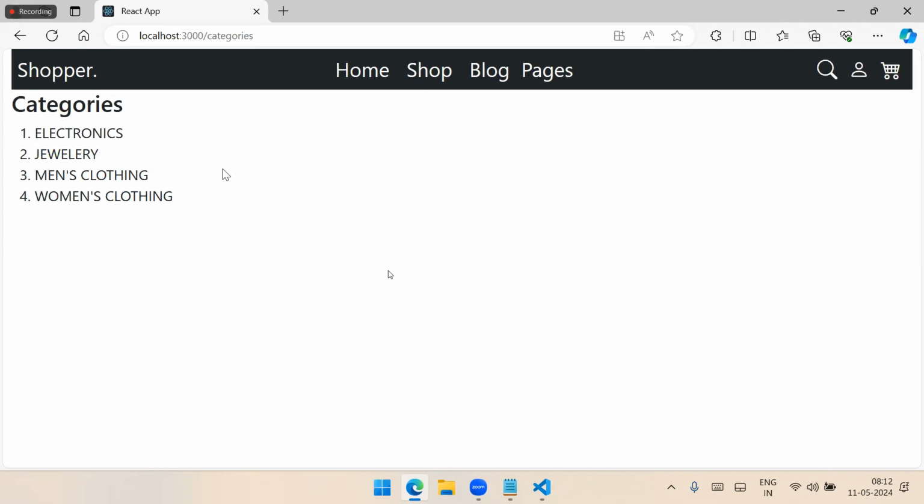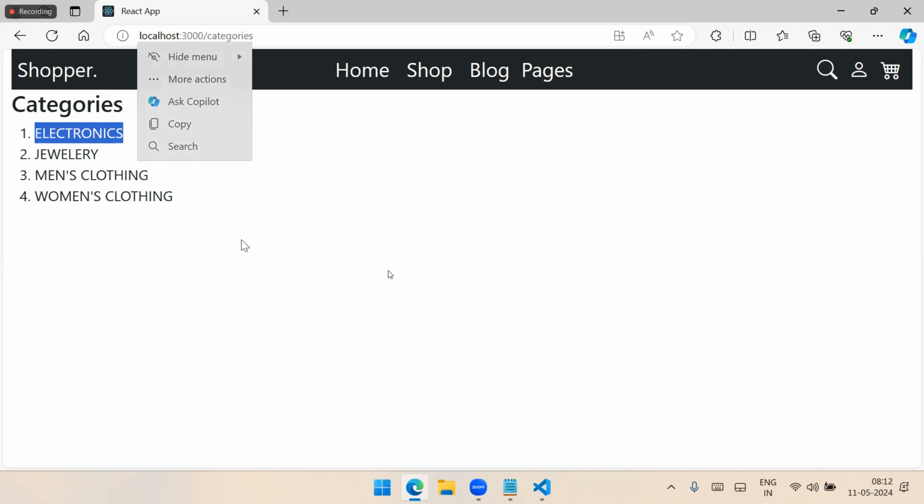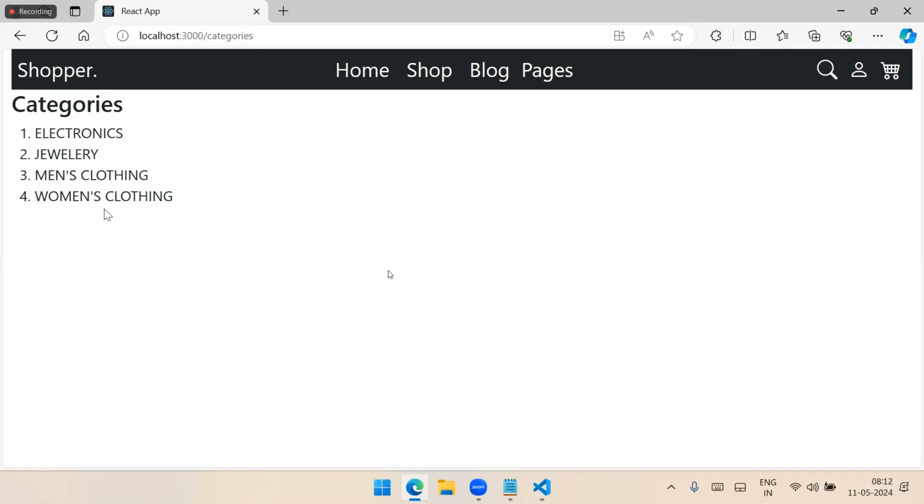Now I want the categories to be clickable. When I click, it should go to products.